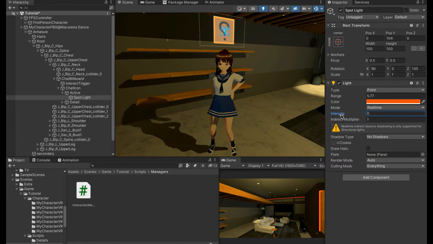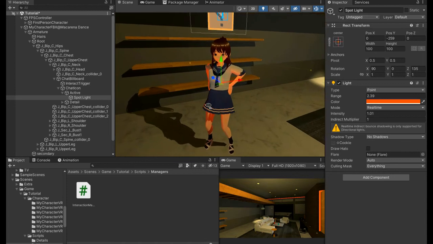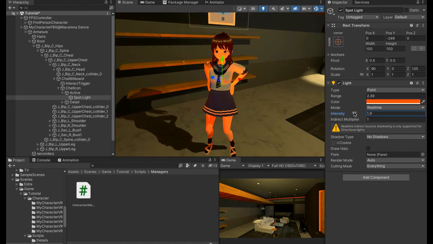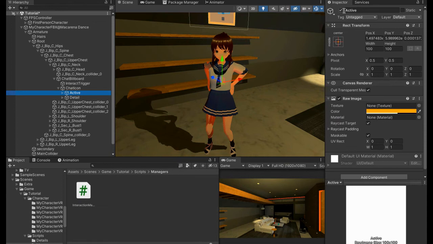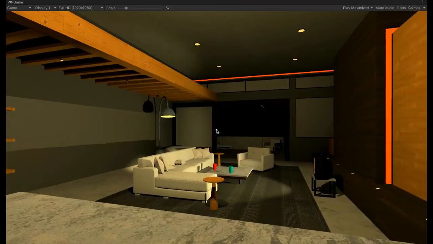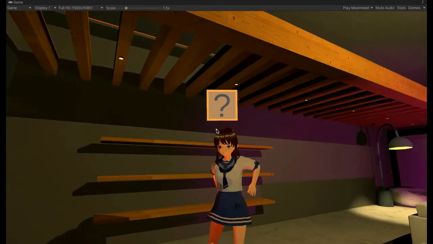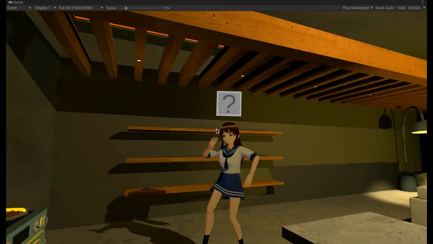So yeah, it is really important that whenever someone in your game is going to interact with something within your game, you make it look like they're actually interacting, or else they won't know. For example, creating a crosshair that says to press a button, like the button E or A or left click. If they don't know they're going to interact, they might not know that something is actually working when they hover over it, and therefore they won't know if your game is working or if it's just bugged out. So yeah, if I go ahead and hover over this, as you can see now, we have a little orange light that pops up when we hover over here, which is perfect in my opinion.